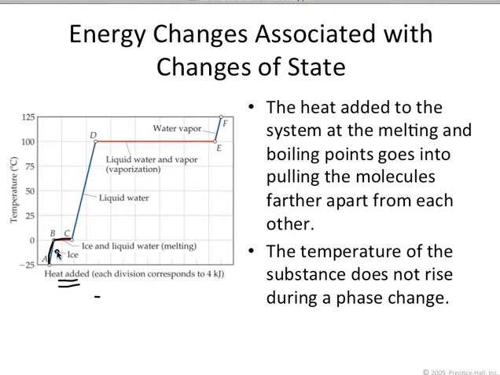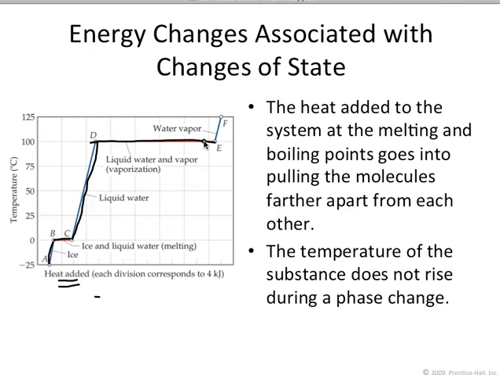Once all of the ice has gotten to the liquid phase, as I still add heat, the temperature and the kinetic energy of my system increases until I hit 100 degrees Celsius, the boiling point of water. If you notice, for a long time, as I'm adding heat into the system, I'm staying at 100 degrees Celsius. Again, that energy isn't going into increasing the kinetic energy of the system. It's going into breaking apart those intermolecular forces, that potential energy holding those molecules together.